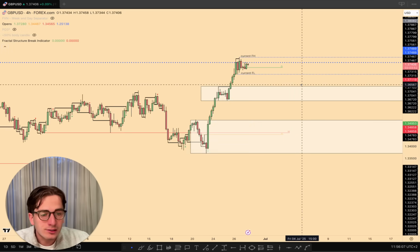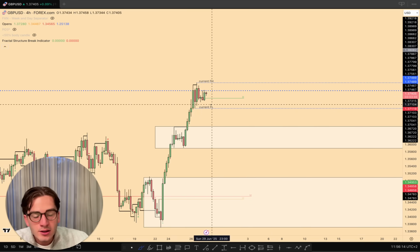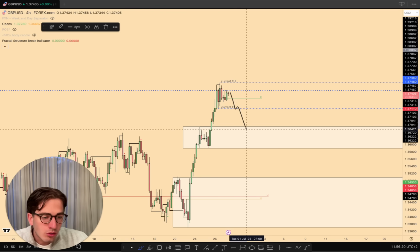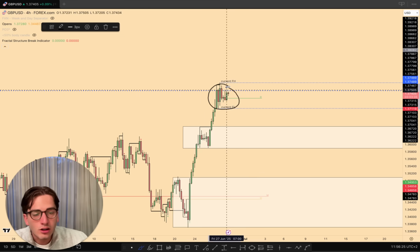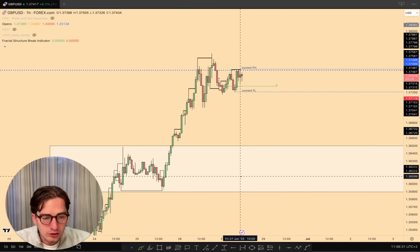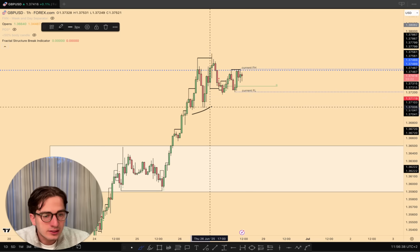4-hour time frame wise, again, like I said on EURUSD, at any point in time we can just continue pushing up higher, but I would prefer to let it push up higher and then wait for those high probability long zones to go long, because these longs over here are just for intraday traders. So I would say look at the 1 hour, the 15-minute time frame, if you want to go long from those zones. But then again, the demand that we have over here is not very strong, because it's all based on ascending lows here.